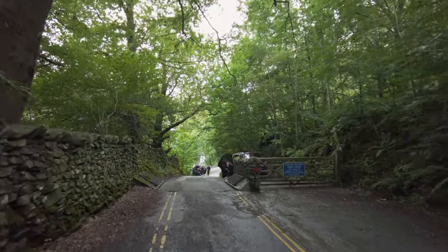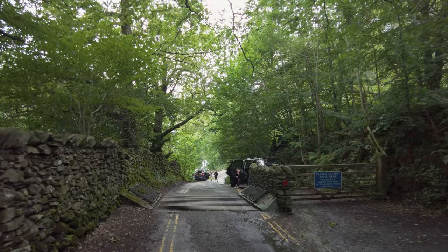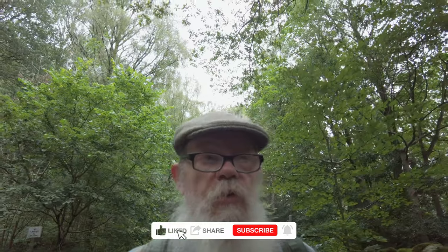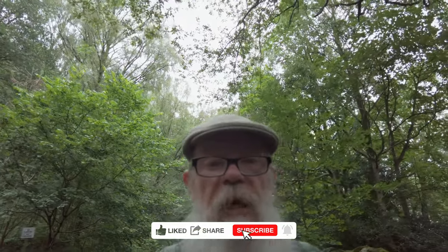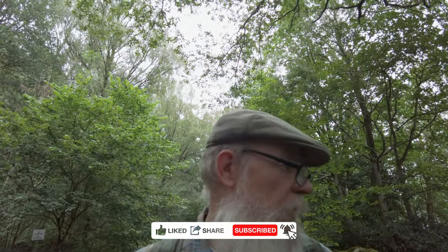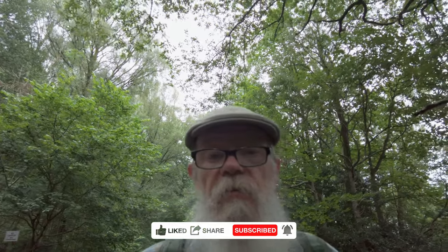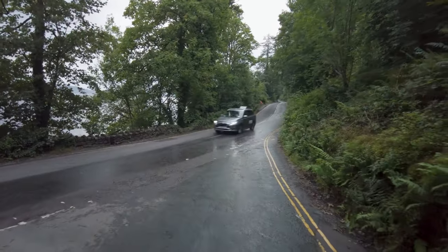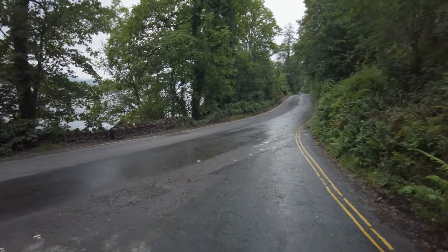Well, good evening. And you find me by Derwent Water. There's been quite a lot of rain and the lake is very high, so I've come down to Ashness Gate Jetty, which I believe is probably underwater, to try and get some minimalistic images from there. And yeah, we'll see how it goes. So we'll wander down to the lake and we'll see how we get on. So we'll see you shortly.